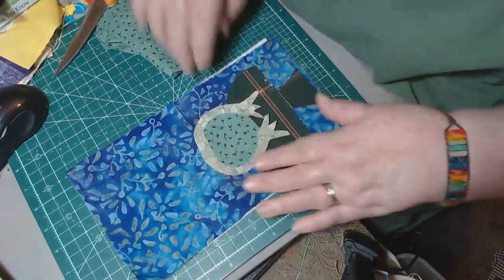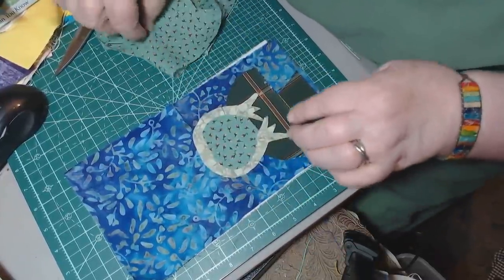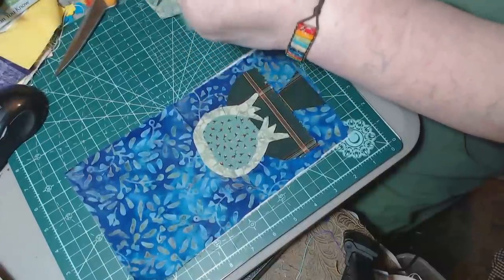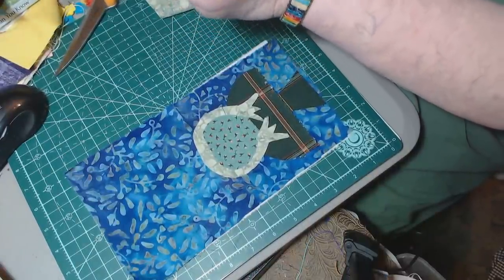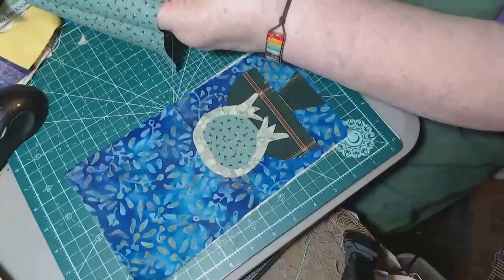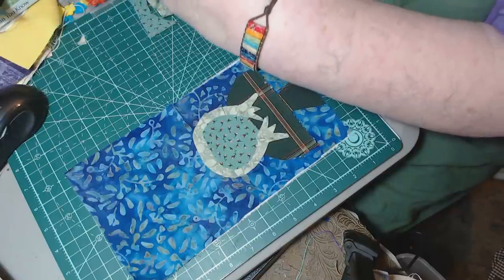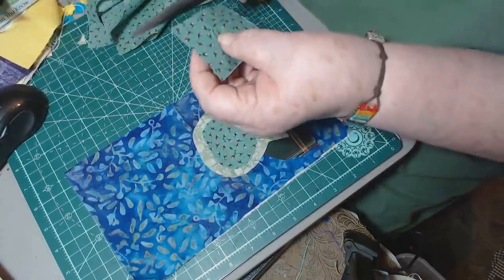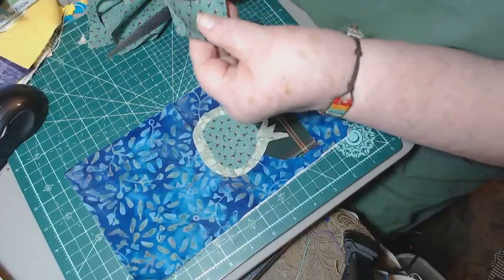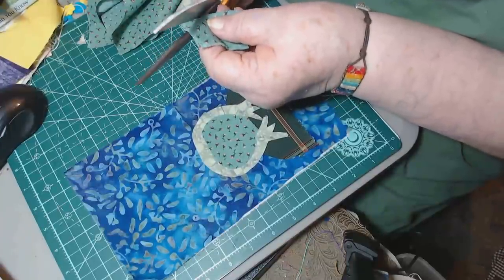Now, that's sort of his little feet, but then he needs knees to come out this way, but I don't want them to blend completely in, so I'm going to make his knees. Let me see how we'll do this now. We need knees. Okay, what if I go like this, so I get his knees the same, like matching knees.